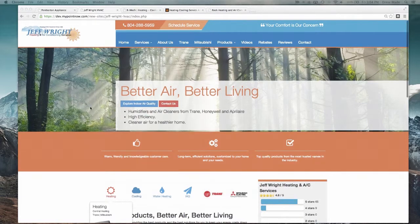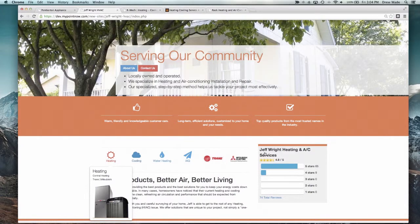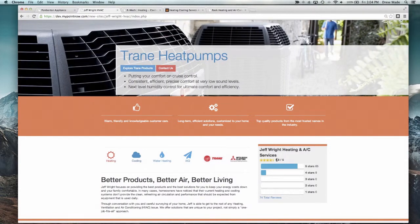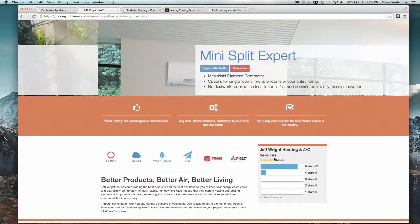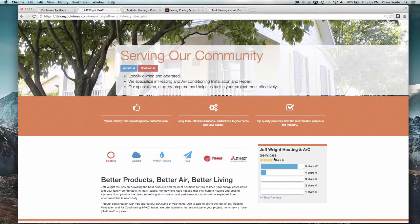The first is something I already mentioned: the registration and review system. Here is the review system. The review system is important for a couple of reasons. One, it's going to add instant credibility and legitimacy to your business when a customer gets there. And this is a Google recognized system, so you can actually be found by the star ranking. These stars can get picked out by Google and used on an organic search.